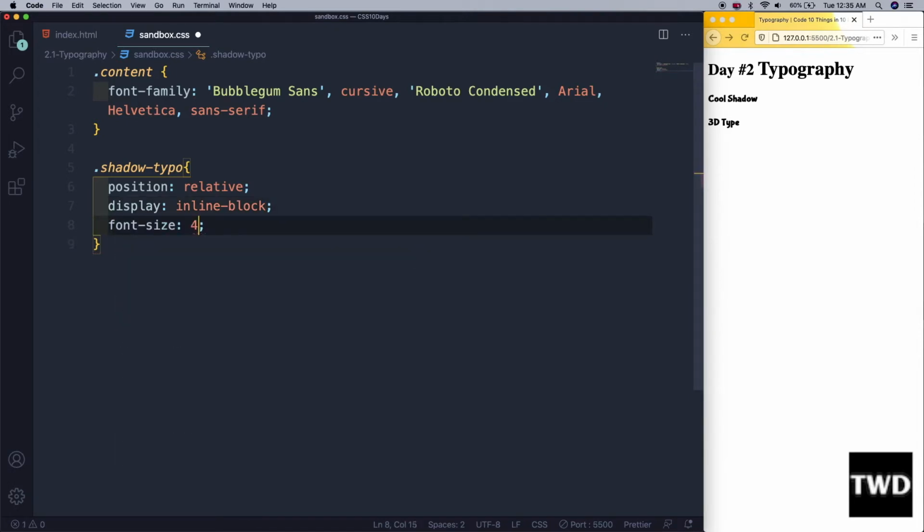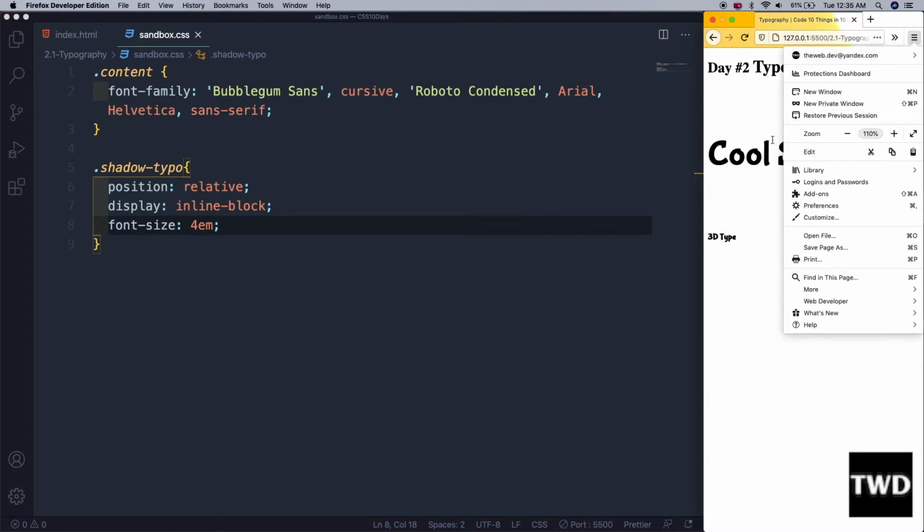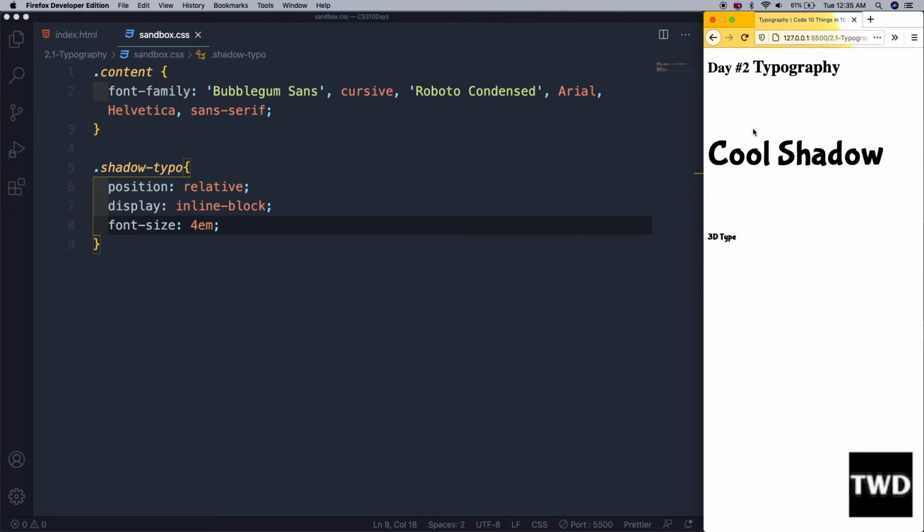Font size will be 4 em. Yeah, it is already showing quite big. I think we reduce the size here. Actually I am using it at 110%. I was using it at 120%.